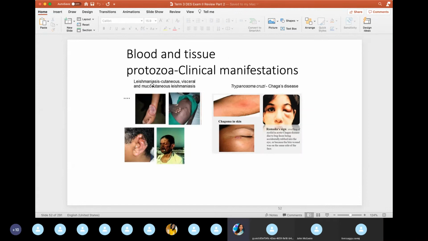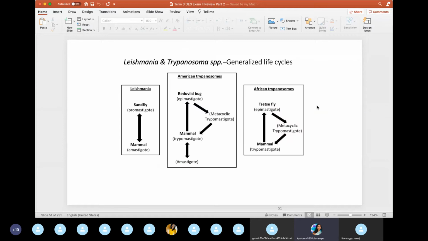So the clinical manifestations, as I've said, you have cutaneous and visceral leishmaniasis. Look at this, the cutaneous form. Question about the previous, like, infectious form. So when they bite you, right? Yeah, so both of the infectious forms in Chagas and the African sleeping sickness are epimastigote. Yes, epimastigote. And then in the mammal, the intermediate host, it would be the trypomastigote. Yes, the mammal, yep. Okay, you're welcome. That's high yield, okay?